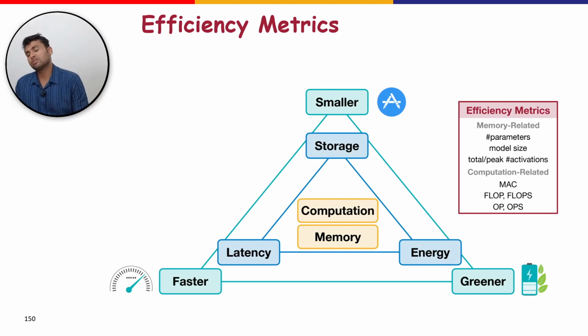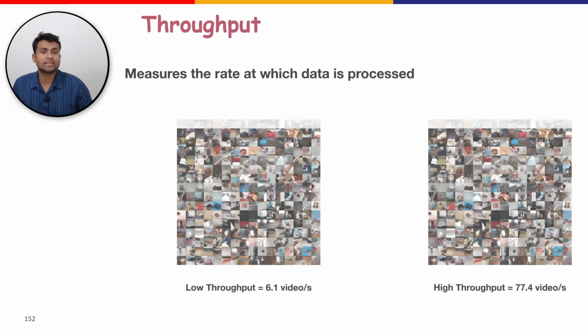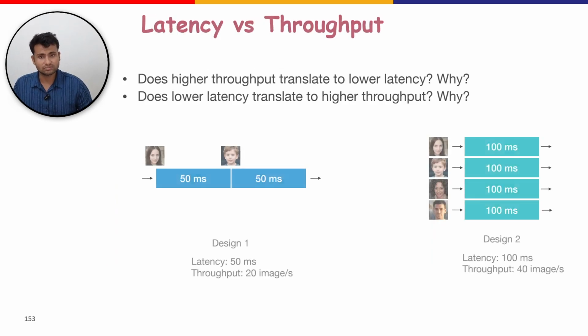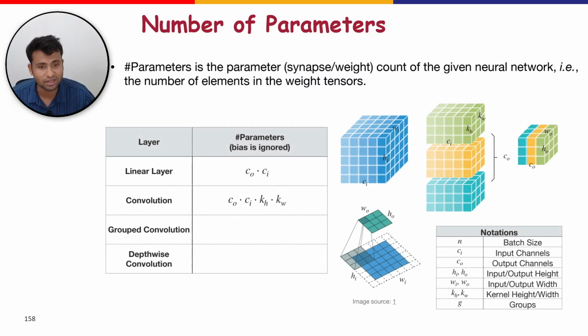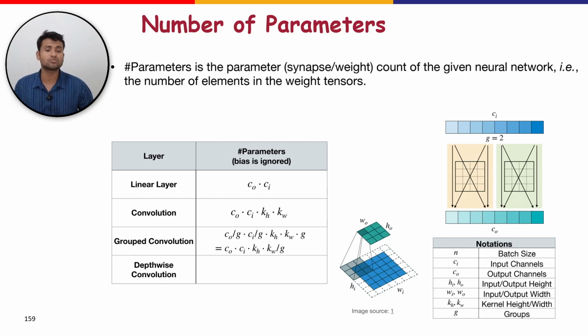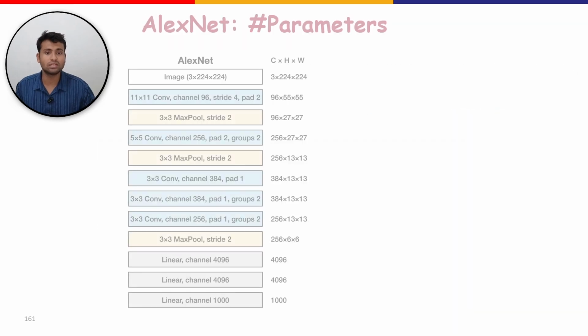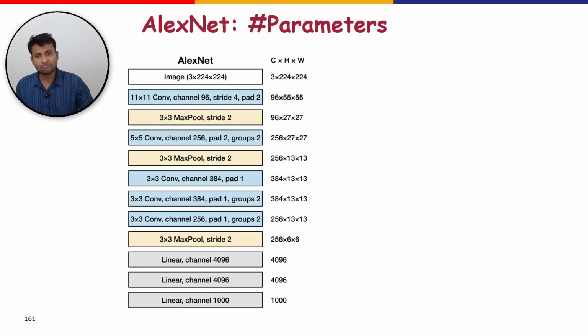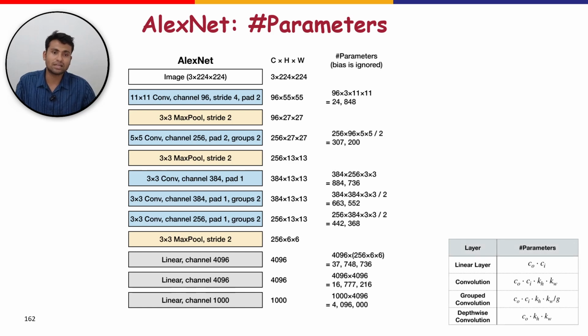So this is it for lecture 2, guys. In lecture 3 we'll start discussing the efficiency metrics. We'll look at what latency is, what throughput is, and latency versus throughput. We'll do some energy consumption calculations and look at how to calculate the number of parameters for each of these operations, which I just did a while ago, but we'll do it more formally. Then we'll come to how to calculate the total number of parameters, which is based on the channels and the height and the width, right?